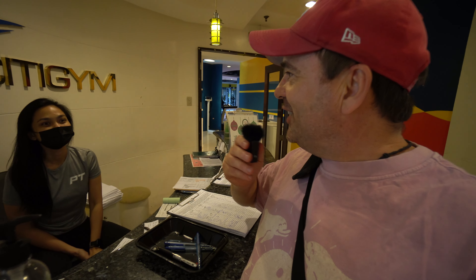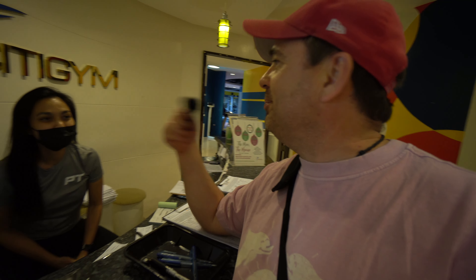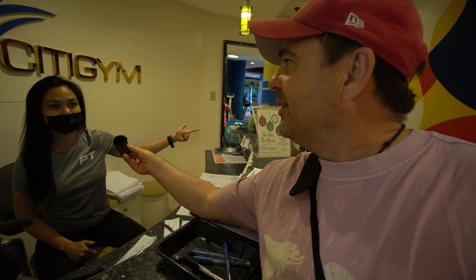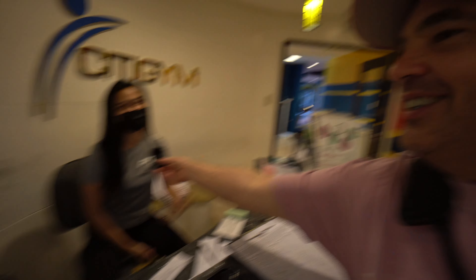The gym here is called City's Gym and it's free to use for in-house guests, including pool access. It's also available to paying members from around Cebu City. Facilities include a sauna, group classes — yoga and aikido. Weekday hours are 5:30 a.m. to 11:30 p.m., and weekends 5:30 a.m. to 9 p.m. The gym staff jokingly claimed it's the best gym in Cebu.